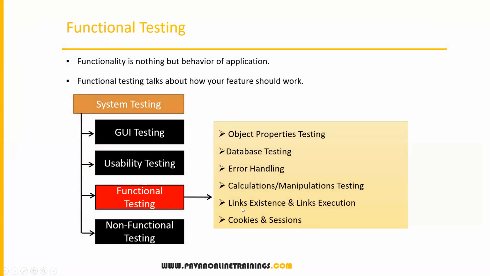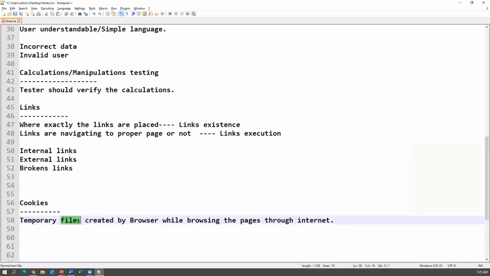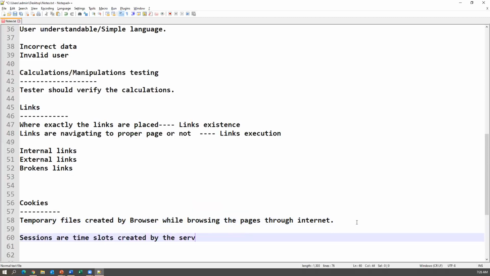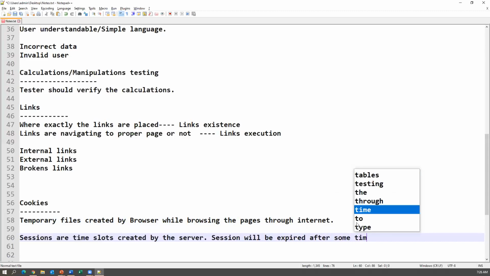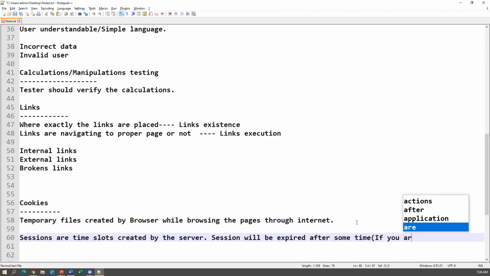Okay, so this is cookies and sessions. Now what are cookies and what are sessions? Cookies are temporary files created by the browser while browsing pages through the internet, whereas sessions are time slots created by the server, and a session will be expired after some time if you are idle.